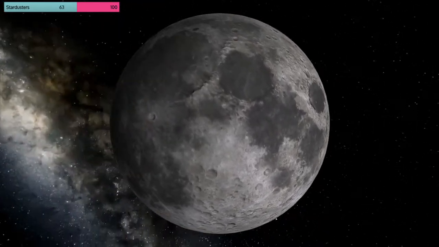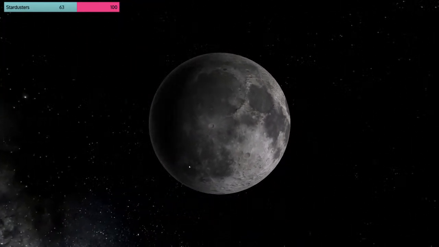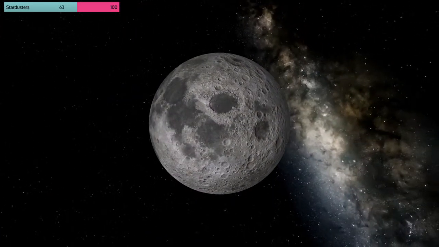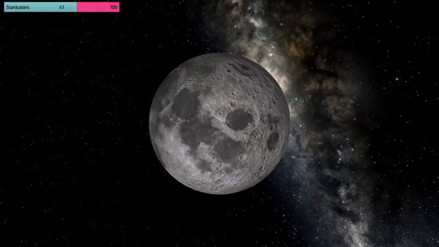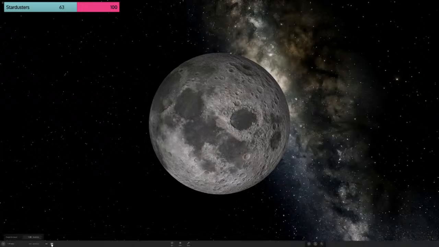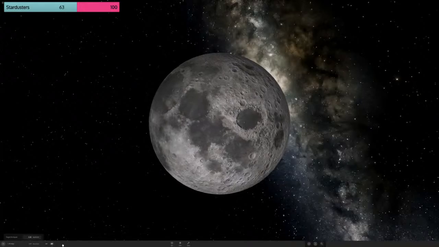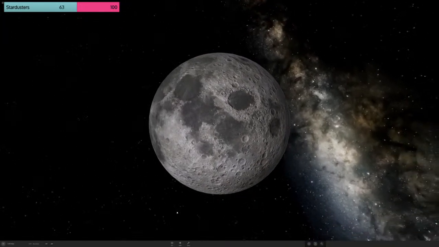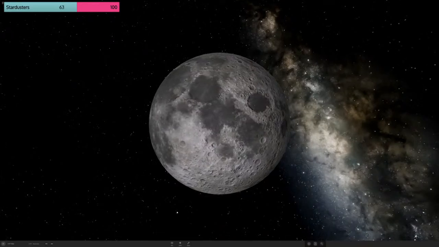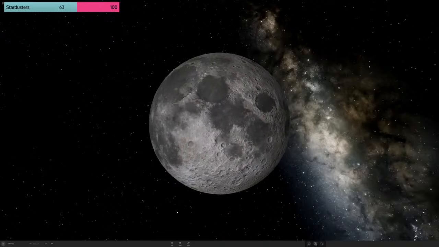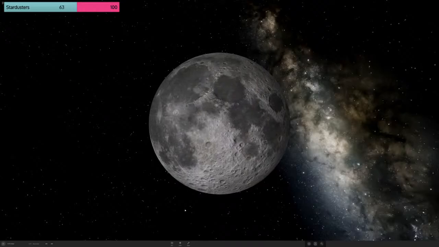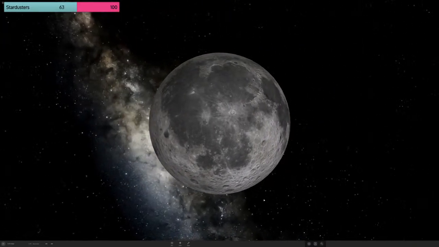The side facing the Earth always keeps the same side looking towards us. We call that tidally locked, and so for a long time, people thought the backside of the moon was the dark side, but they didn't understand how the moon's dynamics work. As the moon orbits around the Earth, different parts of the moon reflect back sunlight. And we call those the phases. When the bright side's on the right-hand side of the moon, we call it a waxing moon. When the bright side's on the left-hand side of the moon, we call it a waning moon.